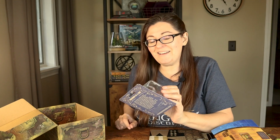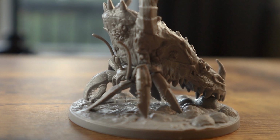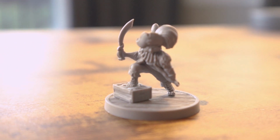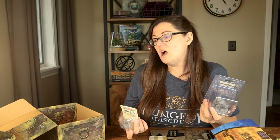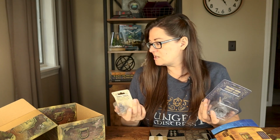A hermit crab living in a dragon skull. I can't even. Oh, and the tabaxi pirate. Guys. Okay. You know, I have heard of Dungeon in a Box for a while. And I was like, I should really check that out. And then when I started the YouTube channel, I was like, I should really get one of those and see if it's cool. Maybe everybody on the channel would like to see what's in there.